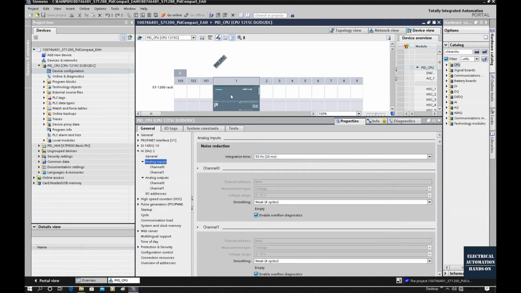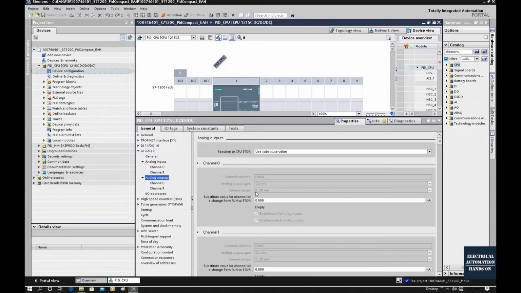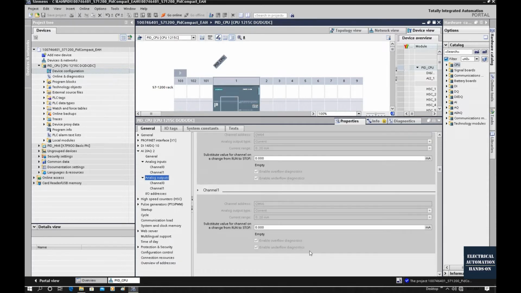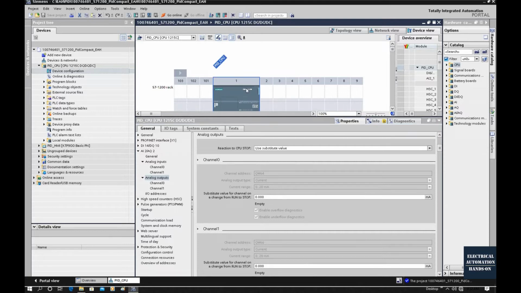This S7-1215 controller has two built-in analog input channels and two built-in analog output channels. I will explain how we can scale the analog input and unscale the analog output in the following two videos. In this sample program, it is not using the analog input and analog output signals. It is using one function block as a simulated process object, or we can call it a controlled object. So in this program, we can only use software to simulate this process. Alright, let's go through this sample program.